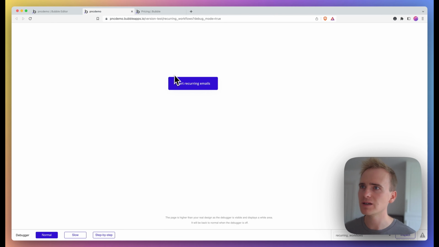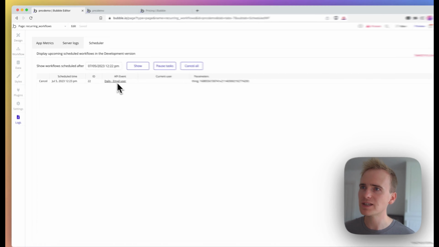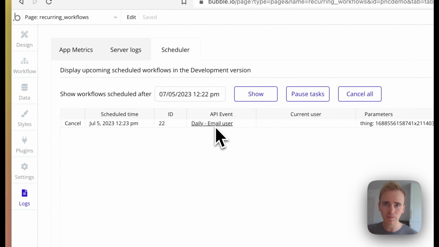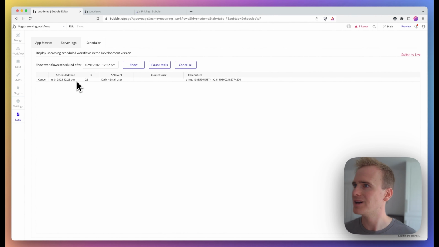So if I click the button and then click show, it's now showing me that a scheduled workflow, this is how the repeating events work, a scheduled workflow is scheduled for, looking at the time, maybe I put the wrong time in there.